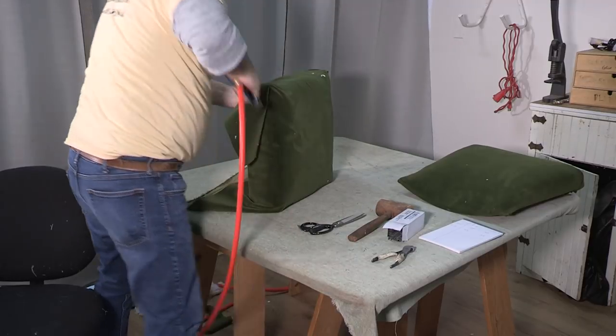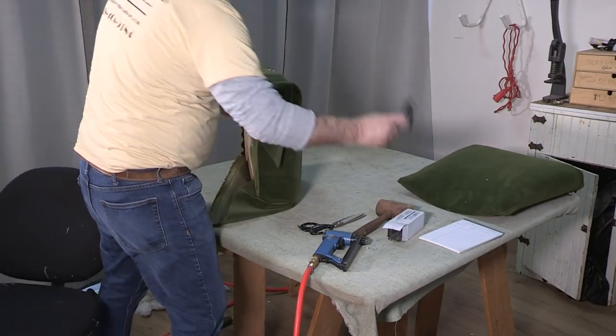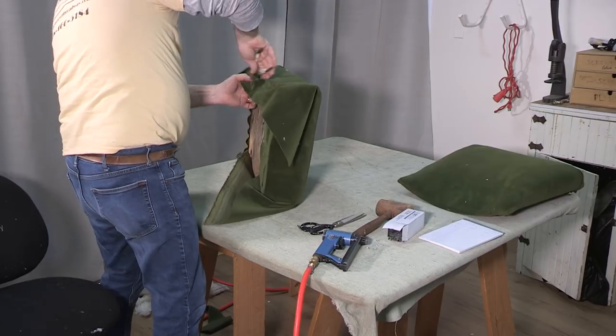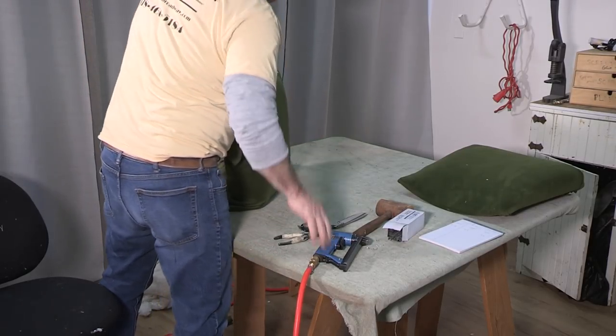Pin-tack is such a great tool. I can't emphasize that enough. Put the tacks in halfway, not committed, right? When you put it all the way in like I just did, you're committed to that, and now I have to start taking them out. Pulling that down a little bit more.